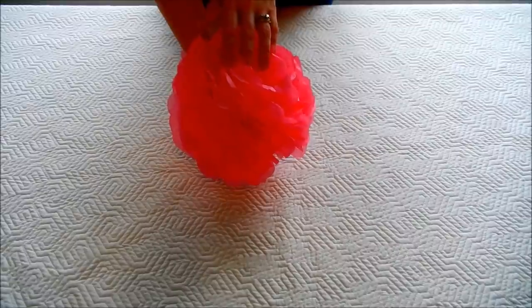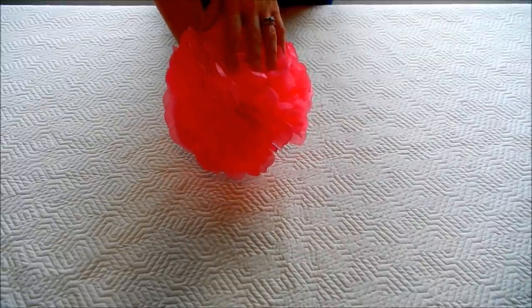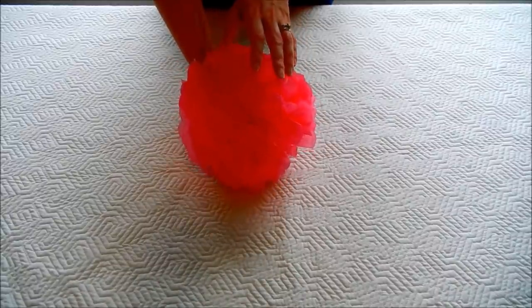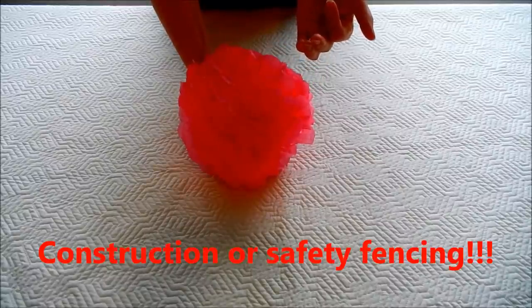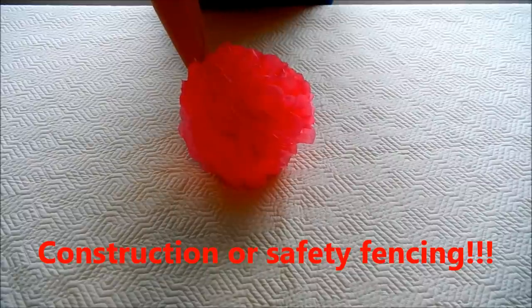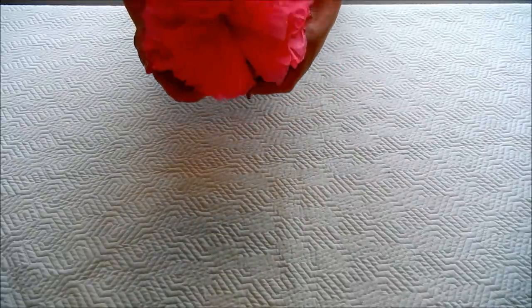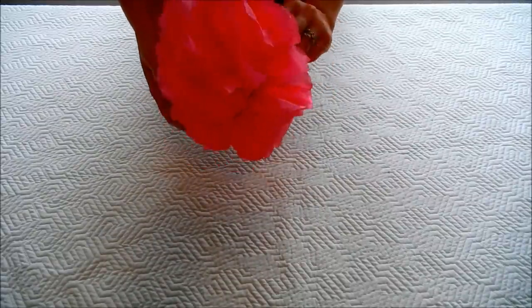So the way that I recommend is to either get fishing wire and hang them, which is what we did, but then I also used, I'm not sure what it's called, but you use it in like construction stuff. It's like plastic fencing type stuff. I'm not sure how to explain it, but we actually attached all of the puff balls to that and then hung it, but I'm sure you could attach it to like a sheet or something too if you wanted to hot glue. We just took the ends of the pipe cleaners and put them through the holes in the plastic fencing, and were able to twist it around. So it actually stayed up on the wall.